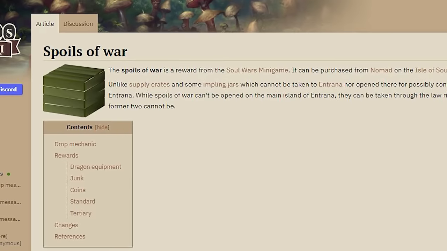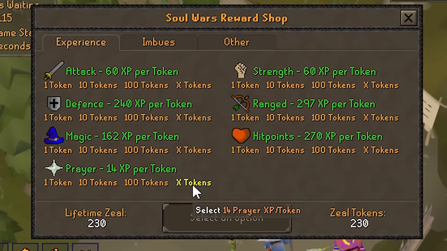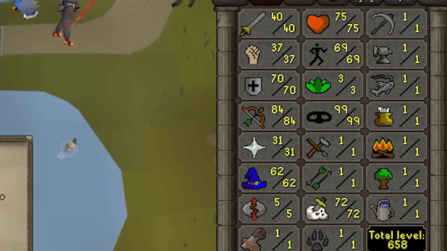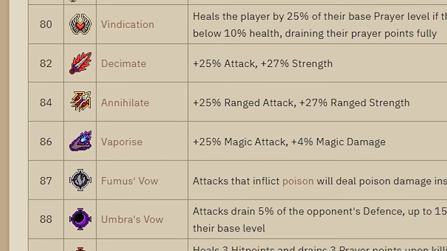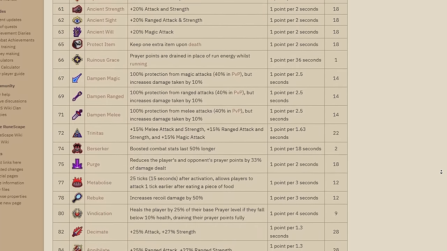But anyways, the reason that we're here is because when you earn points at Soul Wars, you can spend those points to get a whole bunch of prayer experience. And wouldn't you know it, we were gonna need that for ruinous prayers. 84 prayer would give us access to annihilate, and 86 would give us access to vaporize. Now, there were some weaker prayers we could get along the way, but that was the long-term goal.